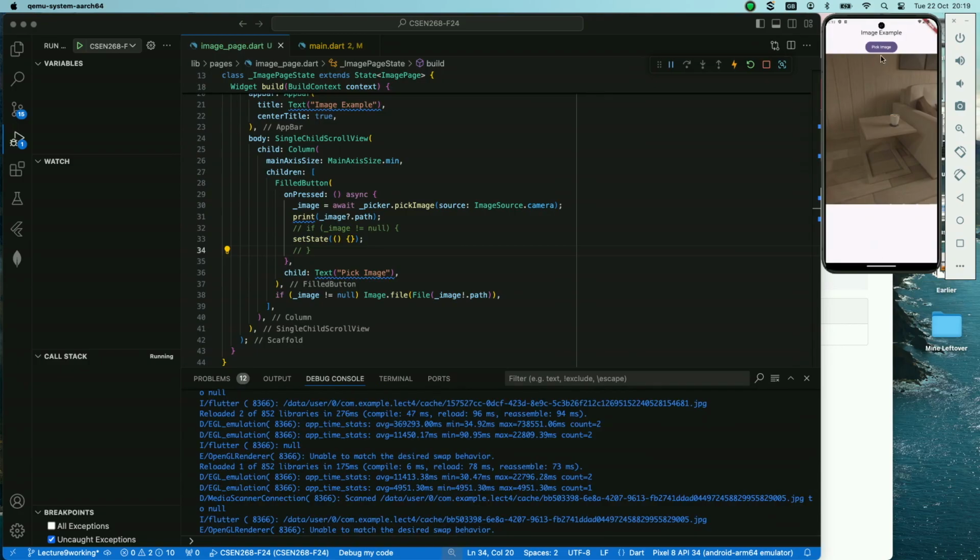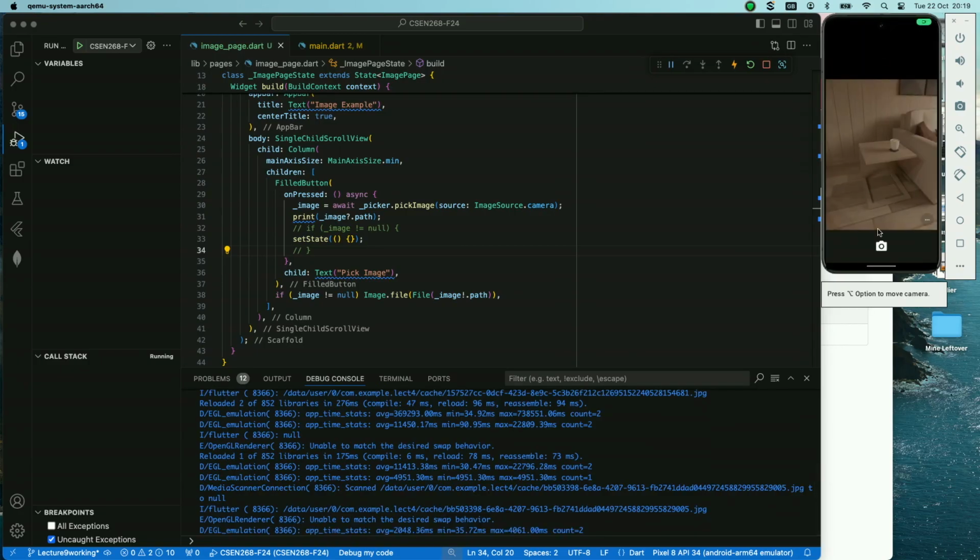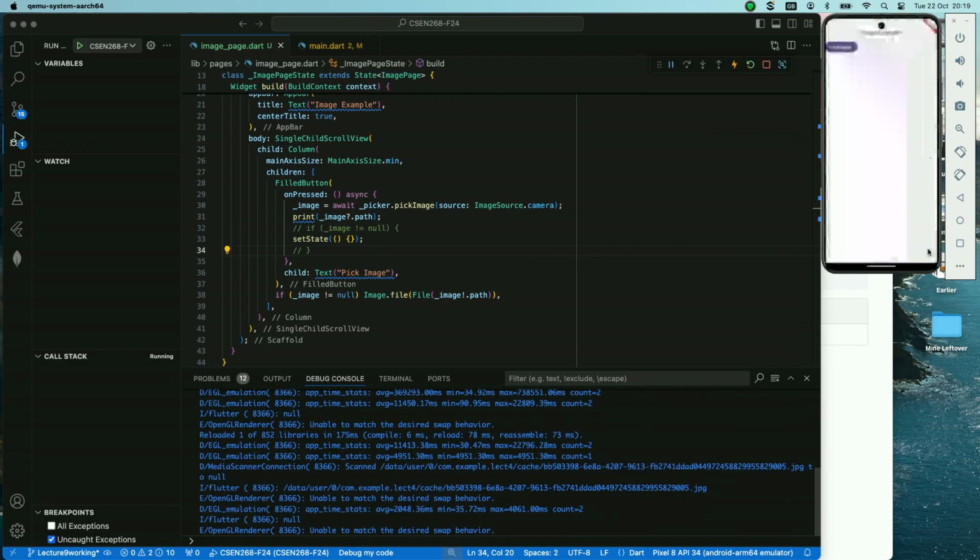Now I try to pick an image, and I cancel. Now it's not going to show anything because the image property was updated with null, and set state was triggered anyway, so it's not showing the image. So it's just one of these nuances that may take you 20 minutes to figure out why it's happening like this. But it's one of those things. Okay.